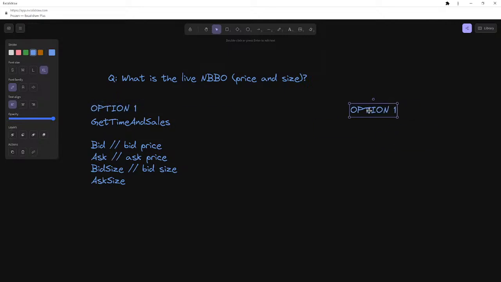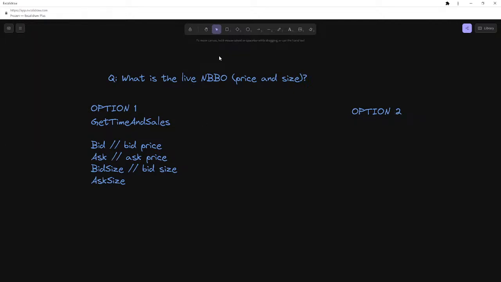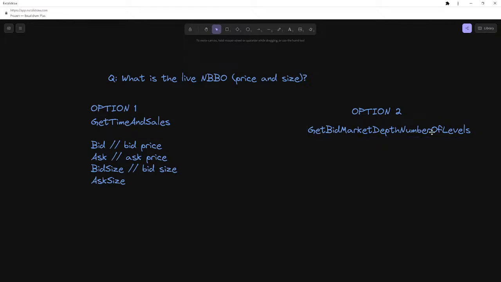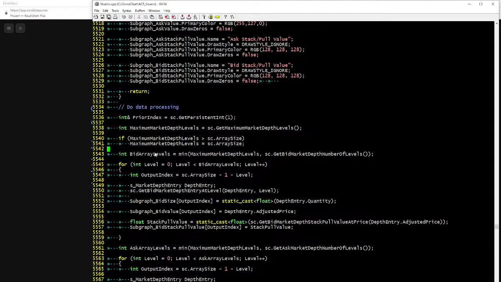And then this would be option 2 to do the same thing, or not the same thing, but different. You want to use this to get the number of levels. I'm just going to do the bid side, but you'll have to repeat the same thing for the ask side. First you would get the number of bid levels, which gives you the number that you would need to iterate through here.